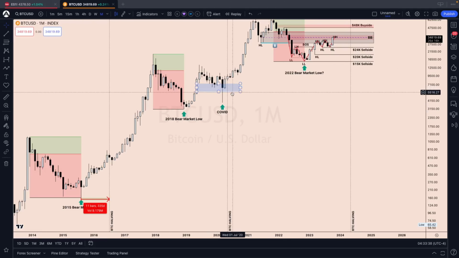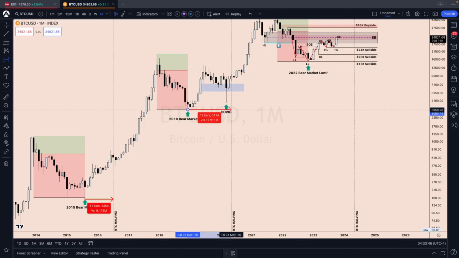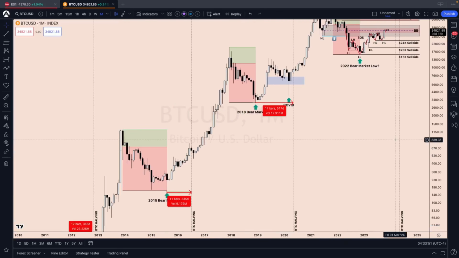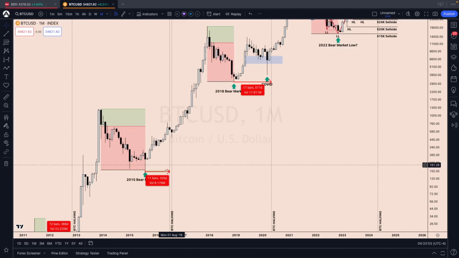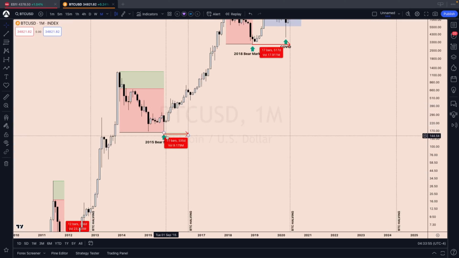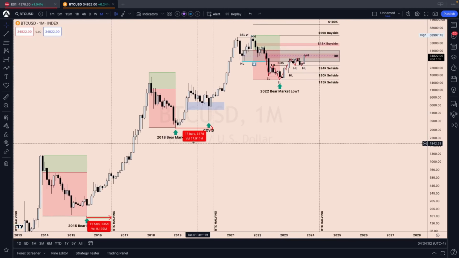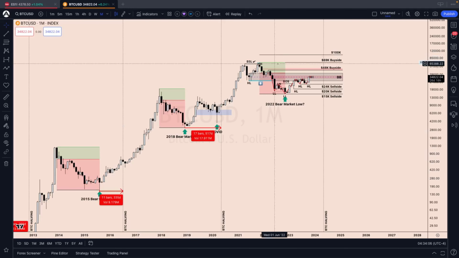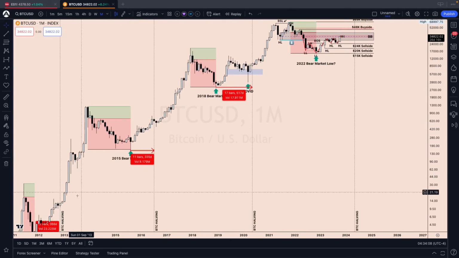So now we're looking at the 2018 bear market low. Here we had the black swan event being COVID. We saw that across all assets. If we measure from the 2018 bear market low, we have now 17 bars towards the Bitcoin halving. And it's healthy to expect that we can see the low towards the halving increasing, because we can't always expect a 4,000% rally from where we're at right now.